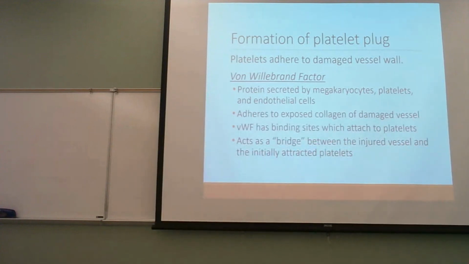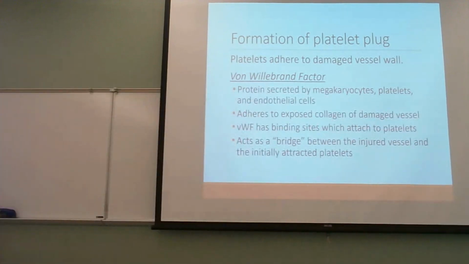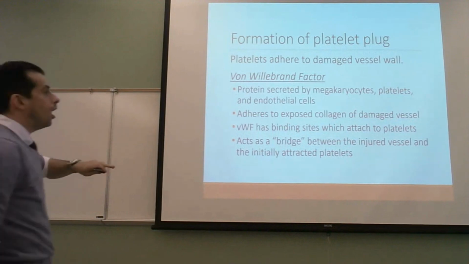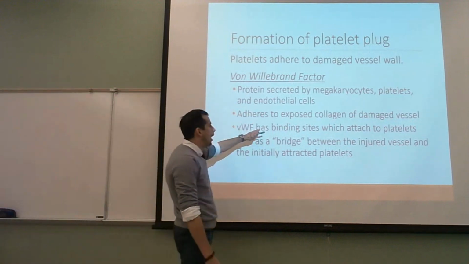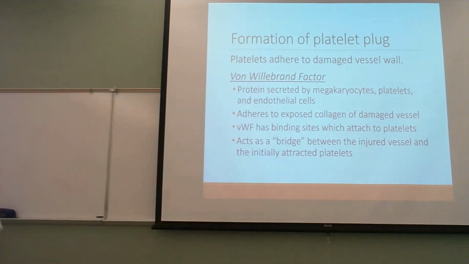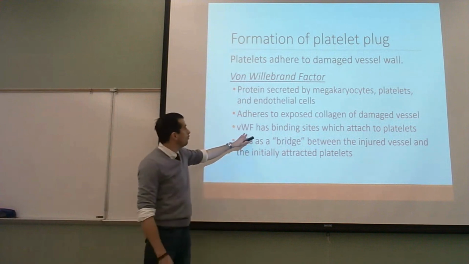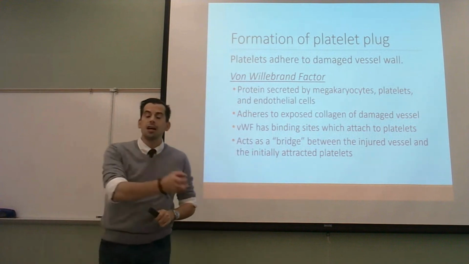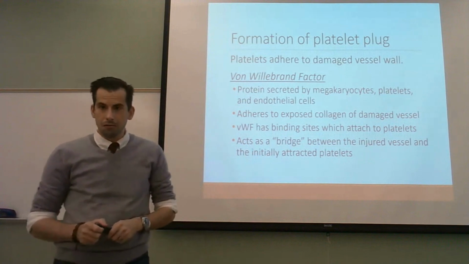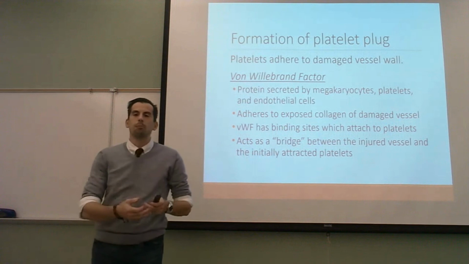Von Willebrand factor is a protein that circulates normally in the blood without consequence. But when we see exposed collagen fibers, von Willebrand factor binds to the exposed collagen. Now the platelets have something to attach onto. The sticky platelets may not have been able to bind to the exposed collagen themselves, but now that the von Willebrand factor is present, they can adhere onto that von Willebrand factor. So the von Willebrand factor essentially acts as a bridge.